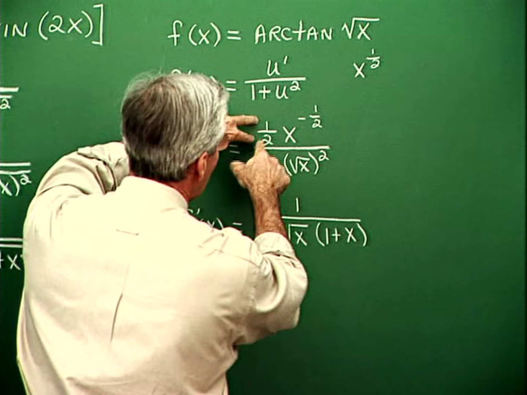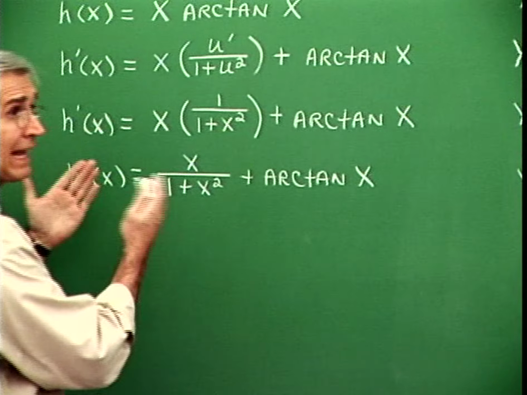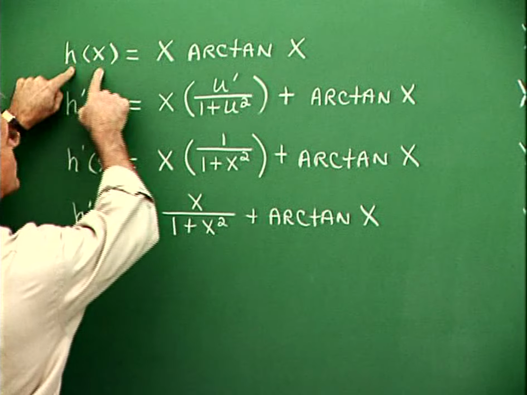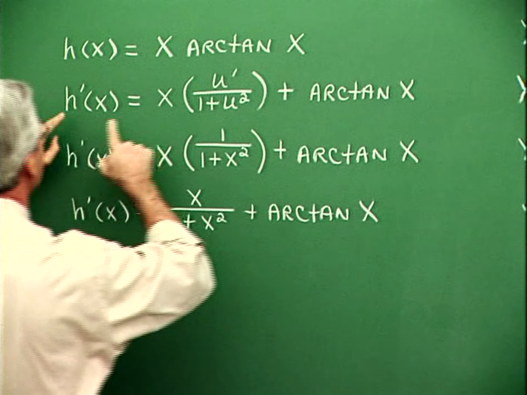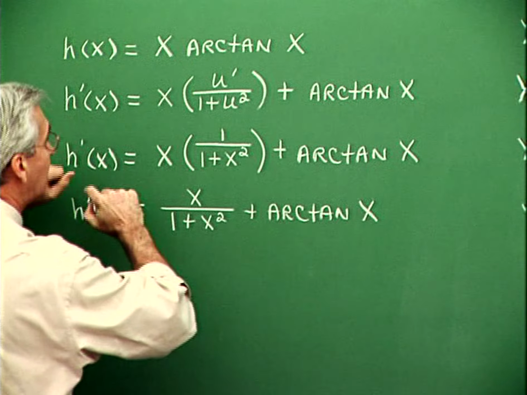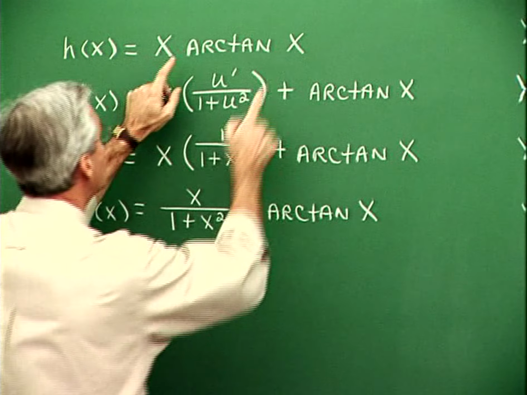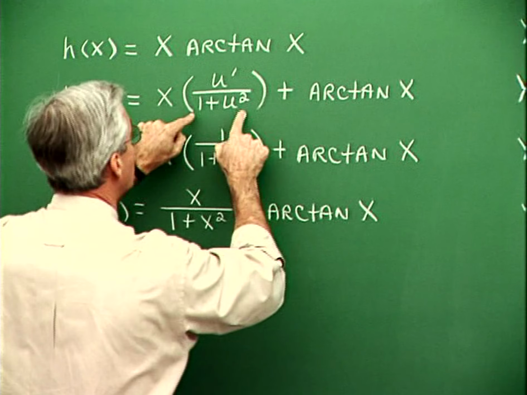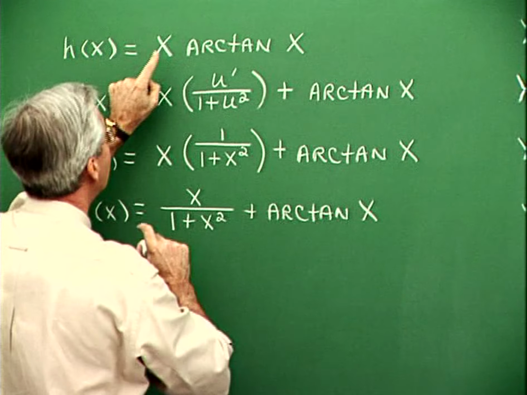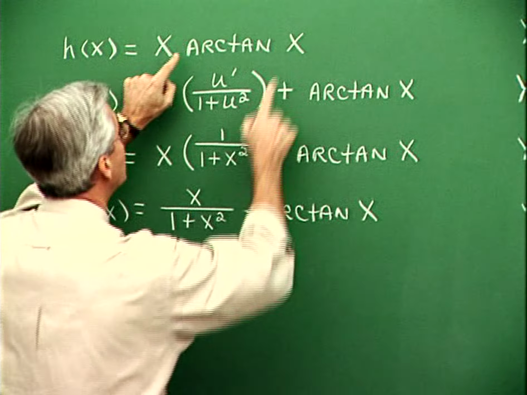As you might expect, we're going to put the techniques of derivatives of inverse trig functions together with our other techniques. And here's a relatively elementary example. If h of x is x arctangent x, then the derivative of h of x, that is h prime of x, is, well, we're using the product rule here. So it's x times the derivative of this, which takes this form, plus the derivative of that factor times arctangent x. And the derivative of x is 1, so 1 times arctangent x for this term.